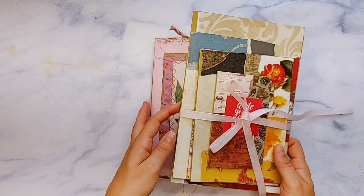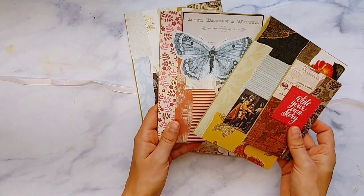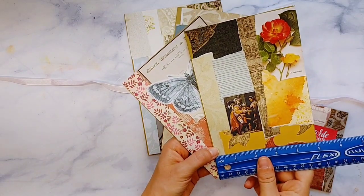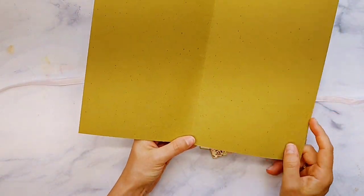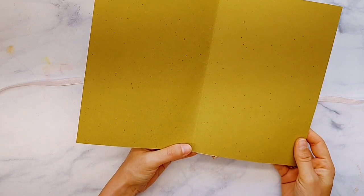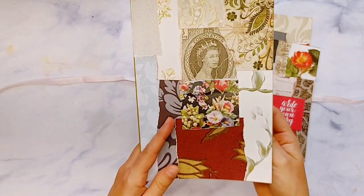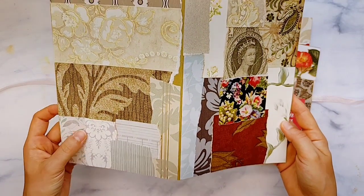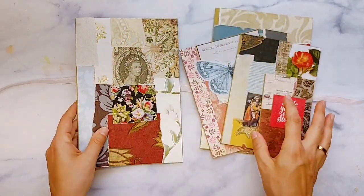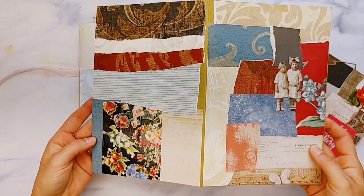I have two items I've created. This is a journal cover collaged journal cover set. There are two nine by sixes, two five by sevens, and then one three-five-five. They are cardstock base — this gorgeous, it makes me think of gold. It's not shiny, but it's like a golden color and it has all these flecks in it. I think I got this from Tuesday Morning, either that or someone gave it to me.